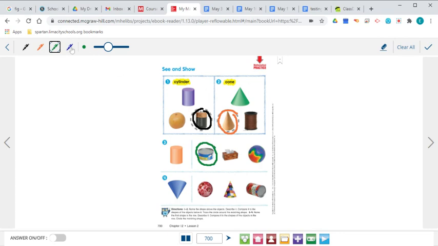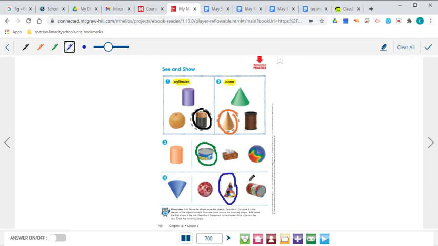Now we're looking to see which of these is the same shape as a cone. Number 4, the example is of a cone. And it doesn't matter how you turn it. This one is turned upside down from the one that was in the first example, but it's still a cone no matter how you turn it. So which one of these pictures has the same shape as a cone? Well, this one is a sphere. This one looks like a party hat, and a party hat is the same shape as a cone.